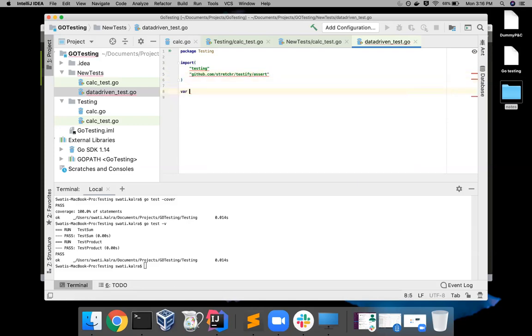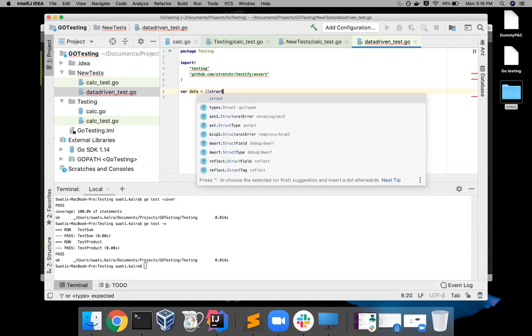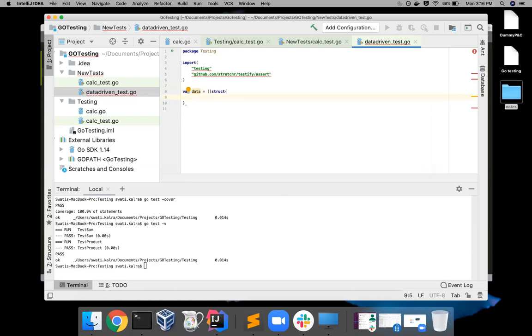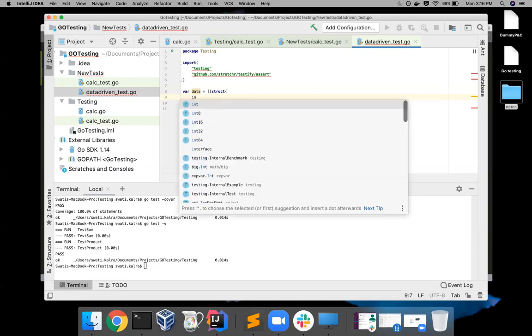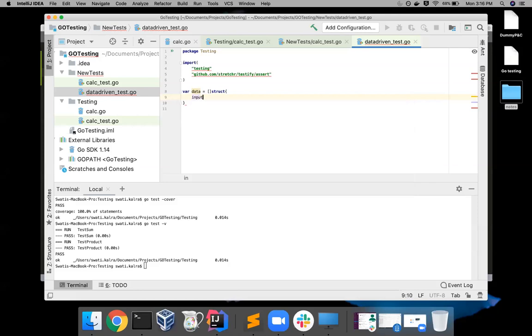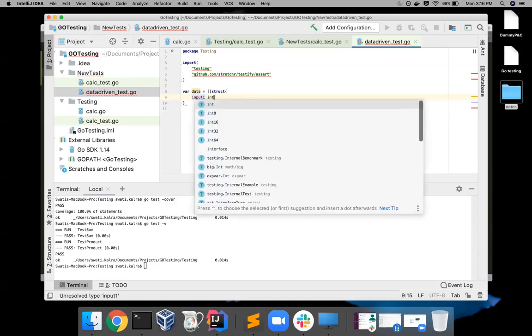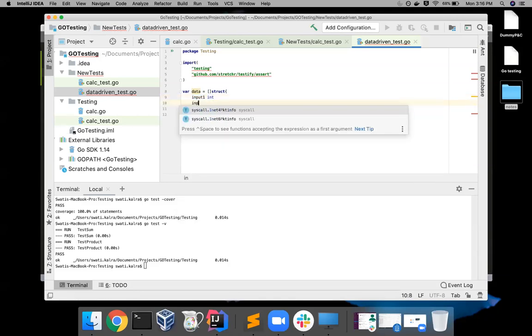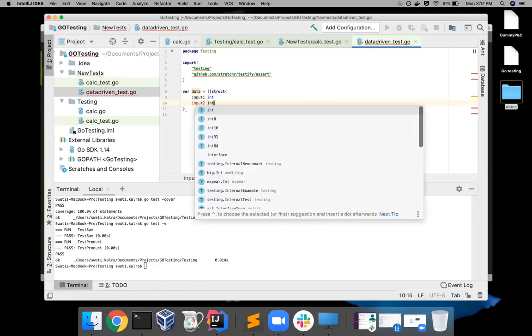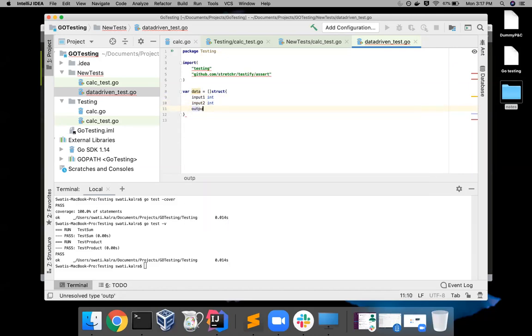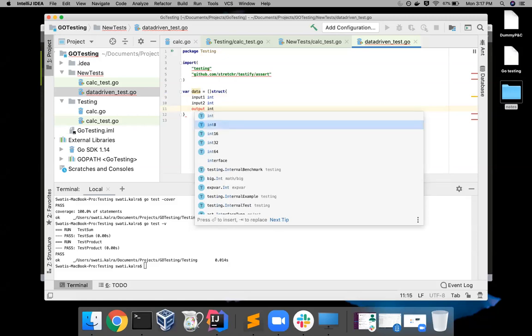Okay. So now we'll be creating an array of a struct. A structure is a combination of some fields with their data types. So I have input 1 of type int, input 2 of type int again, and the output also needs to be an int.